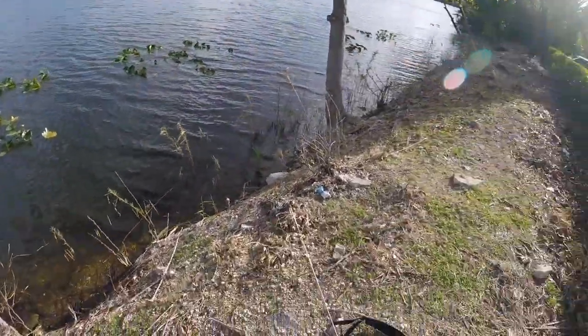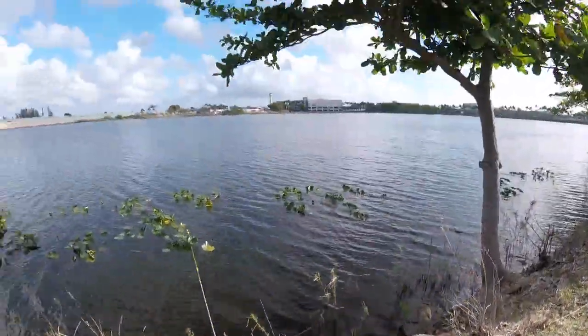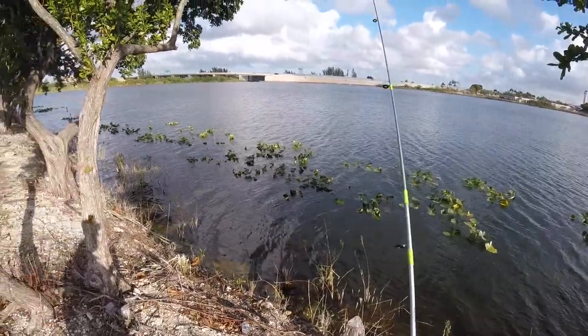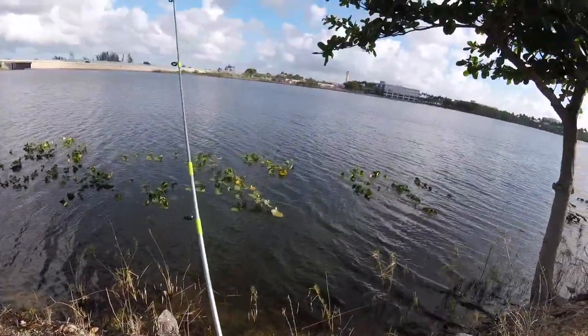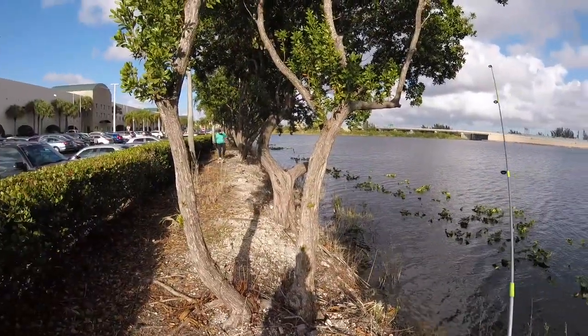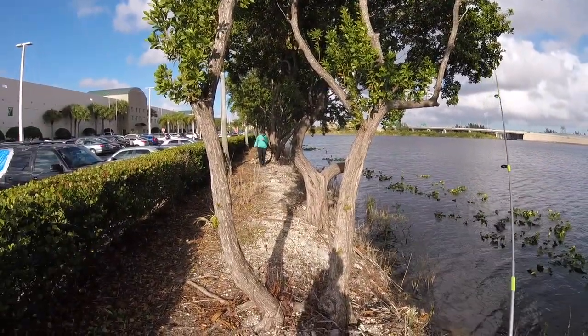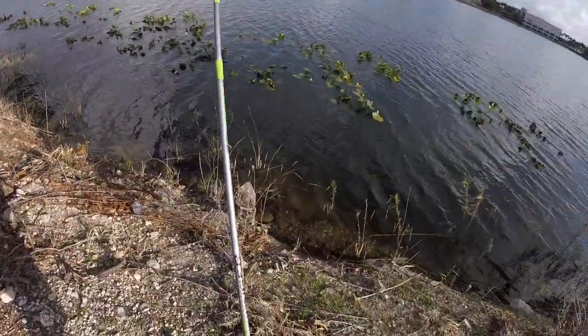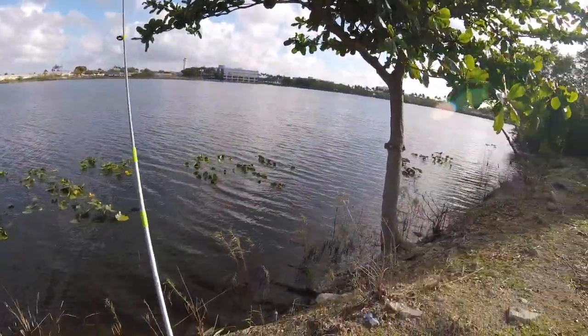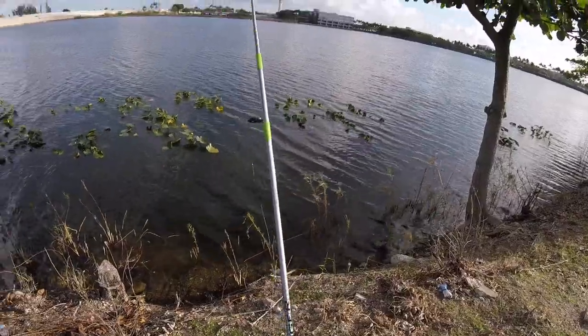All right, guys, so we are here. We made it to the first spot. Javi found this spot on Google Maps. It's actually by the airport. You can probably see the airport tower somewhere over there. More that way, it's better. We'll move right now. So hopefully we'll get something big here. If not, we'll go somewhere else.